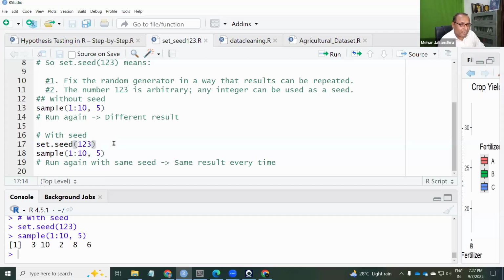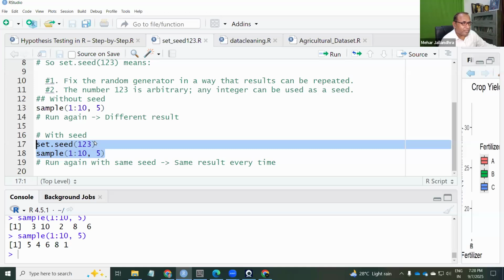Once again, set seed then sample, we have the same values. If you try to run the sample statement only, the values are different, since that is a new statement independent from the previous one. So first you have to run this part, then this one. Sometimes you can also select these two statements and run from this place, and you will have the same value.